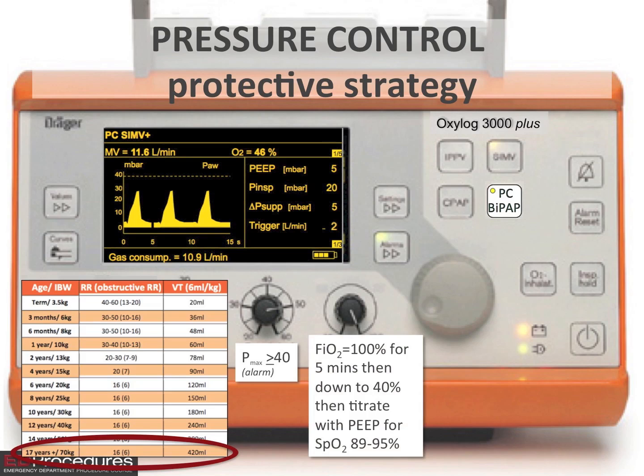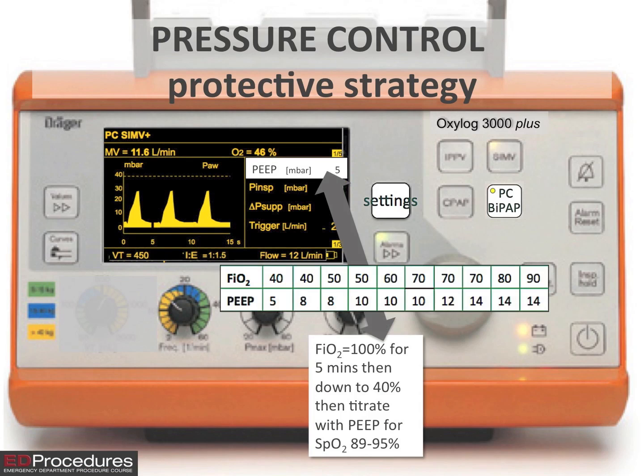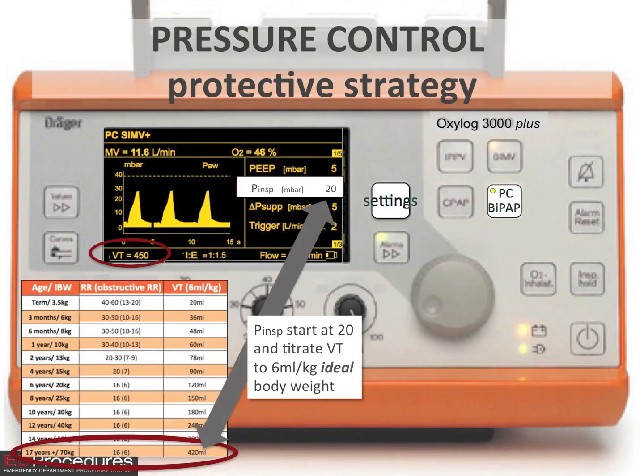The FiO2 knob and the PEEP are titrated in a staircase recruitment maneuver as per the ARDSNet PEEP FiO2 scale until you get an adequate O2 sat. The next setting to set is the inspiratory pressure. How much pressure? Enough to get 6 milliliters per kilogram ideal body weight. So in a 5'10", 70 kilogram male, enough inspiratory pressure to get 440 milliliters per breath.